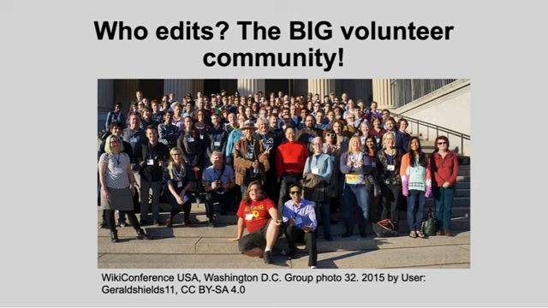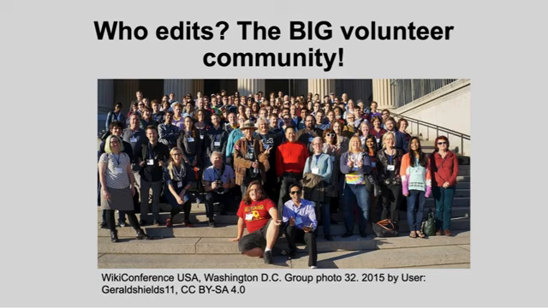So who has been part of this volunteer community that's participated in the editing and the development of this project? This is a photo here from a wiki conference that took place in 2015. And this is some of the English language editors. But as I said, there's editors all over the world for the many Wikipedias in other languages. And each community has decided how the encyclopedia will work. Most follow very similar guidelines around free and open policies, but again, they all have their own nuances.